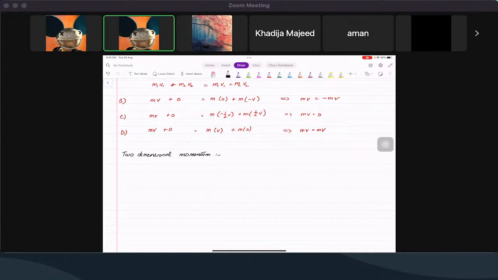All right. So first of all, let me tell you what basically I mean. For example, you have an object that was moving at a velocity 1, it had a mass m1.